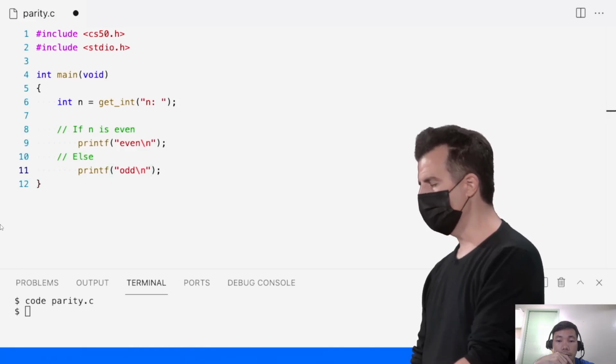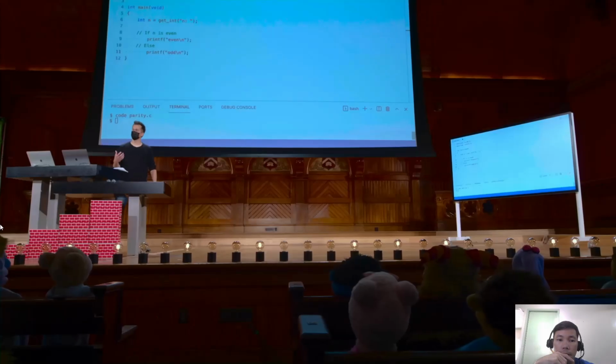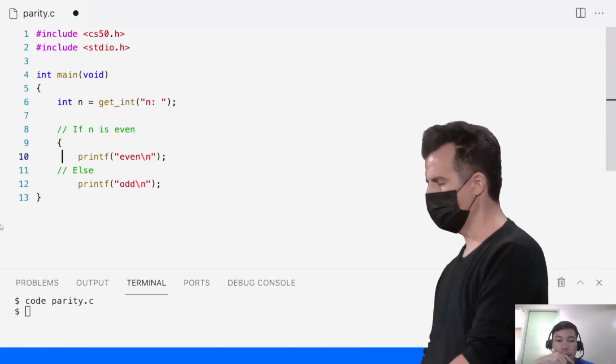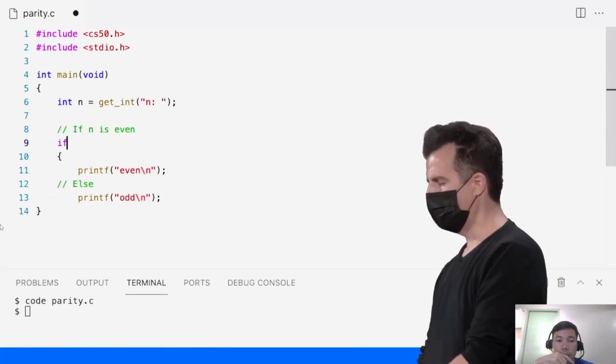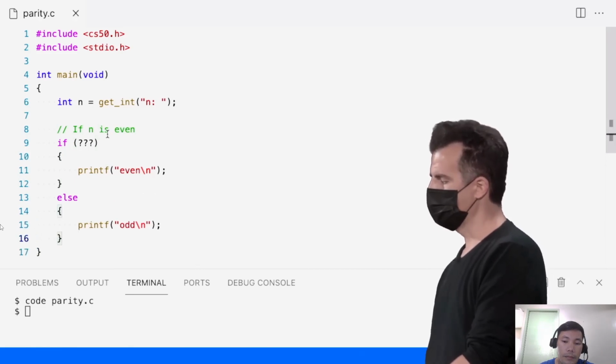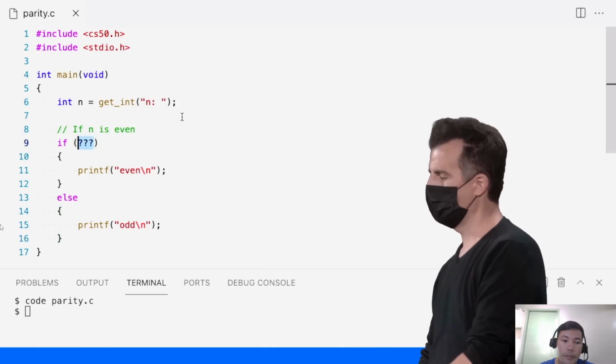So here, I've sort of taken a bite out of the problem, if you will. And let me go ahead and put in my little placeholders. I want to do some kind of condition. So if question marks now, let me go ahead and fill in the blanks here. Else, I'll put this here. So I think I'm OK now. I'm getting closer to solving this, but I still have this question.